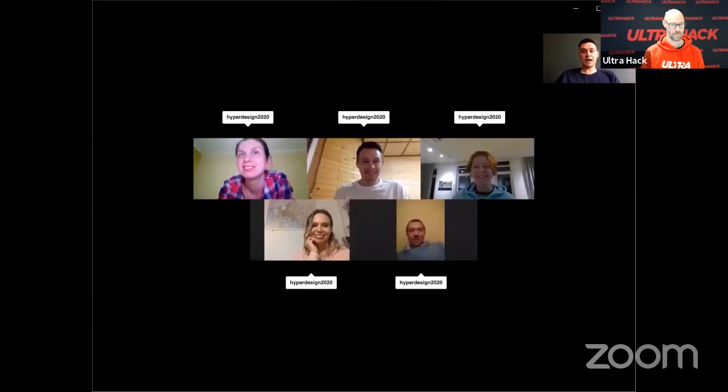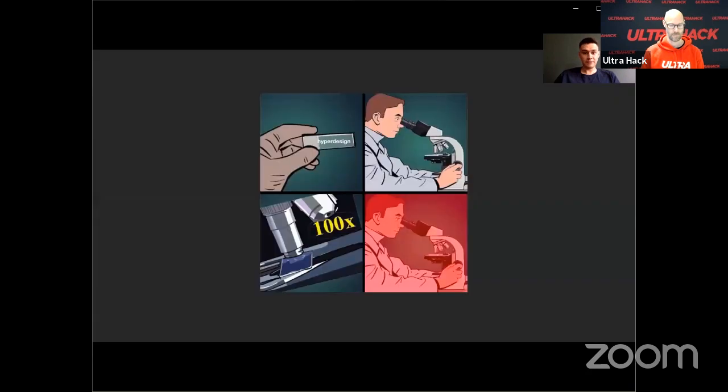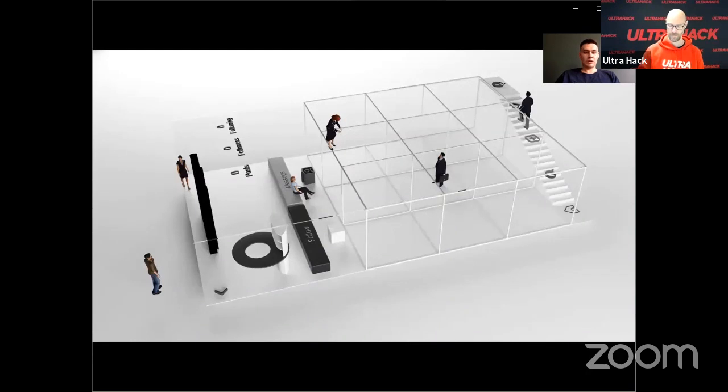Next step, before the Hackathon, we decided as a team to read some literature and connect with serious Ukrainian philosophers. We researched a big amount of interesting and difficult topics to open this issue. Then we went to the Hackathon with the idea of creating a public space. We decided to give a third dimension to the poster, which was an interesting idea for us.